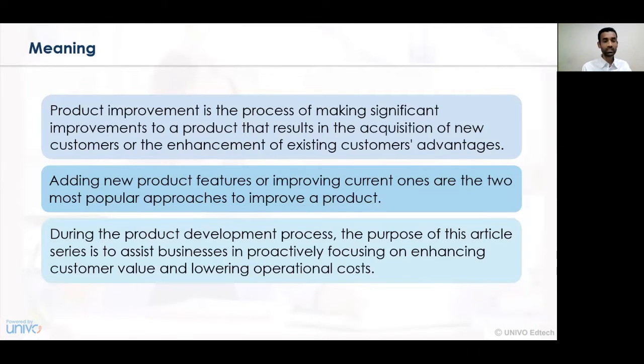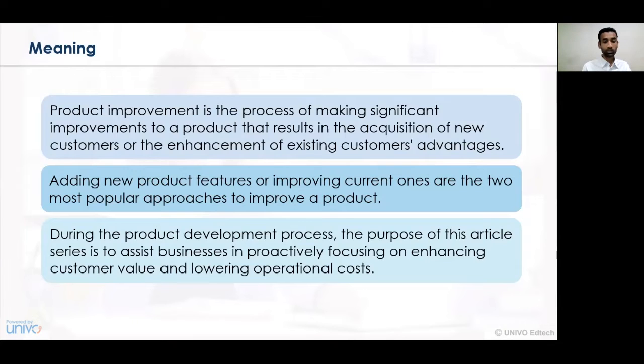Now let's take an example in this particular case. You have a particular cell phone or a particular mobile phone. Initially it has inbuilt specifications or inbuilt features. What does the company do? Apart from the existing product, new features are continuously added to that product, and those new products are continuously delivered or offered to the consumers. And hence, when new features are continuously added to the product, we try to identify the process or level of activity that has been undertaken. It is a part of product improvement.